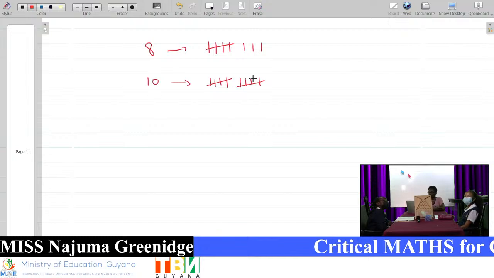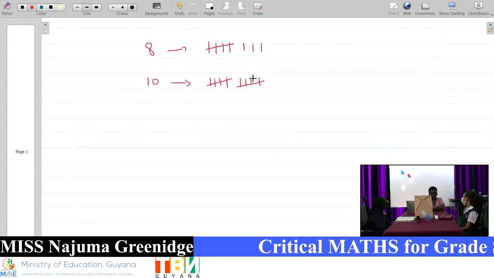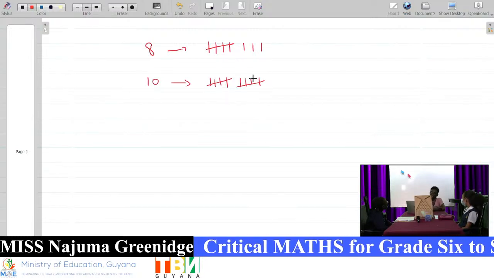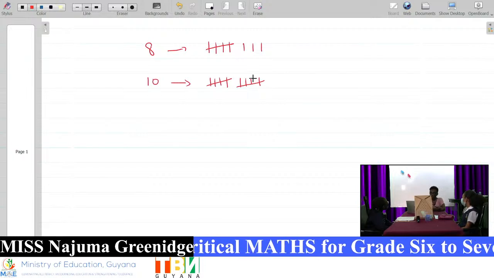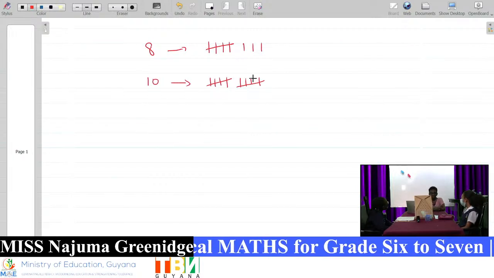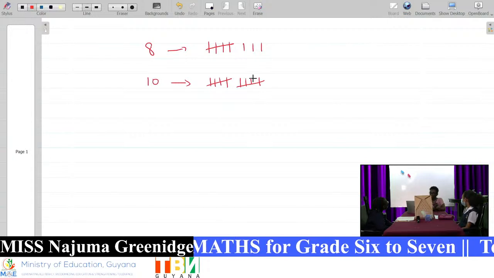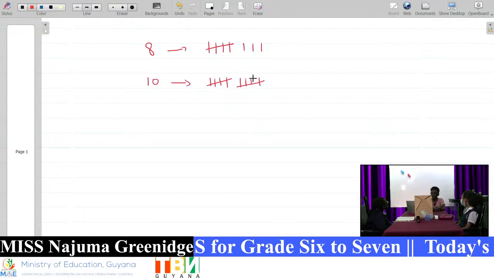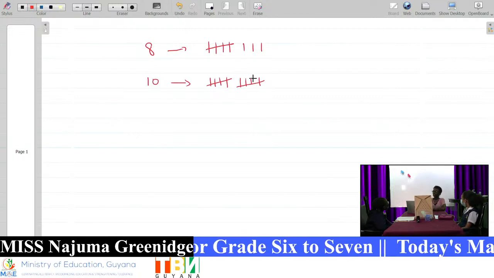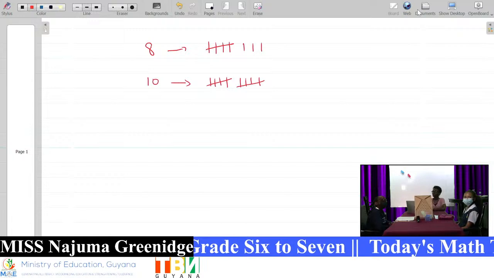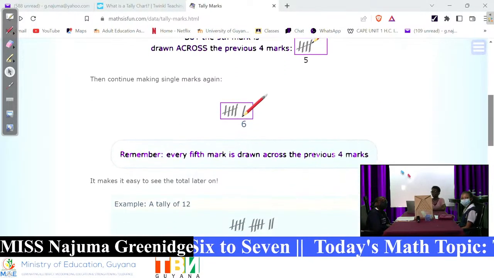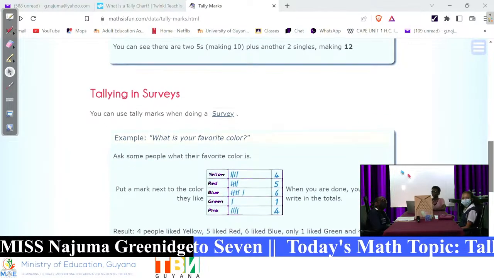Alright? So sometimes the information that you collect is in the form of what we call raw data. It's not in any particular order, right? So if I ask you to sit by your window and count the number of vehicles passing by, you get a piece of paper and write down the vehicles as they pass. You might say a car, a bus, a bike, as you go along, right? So using the tally charts, you can set up a frequency table. So you see the table here.